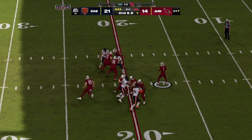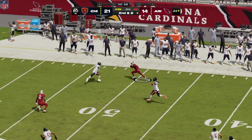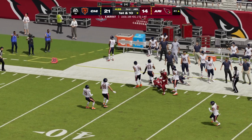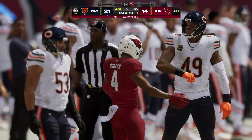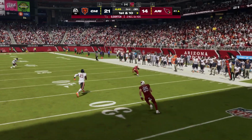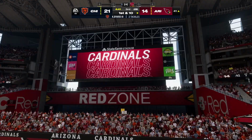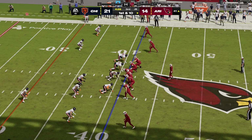Second down, Murray sets to throw. That pass completed to Dortch. Oh, that's sweet. What an effort. And he'll have it past midfield almost to the 40 before being taken down. The catch and run pays off to the tune of 35 yards. Running their plays over and over during the week can often get robotic for an offense, but on game day, they can often flow smoothly. One just did.